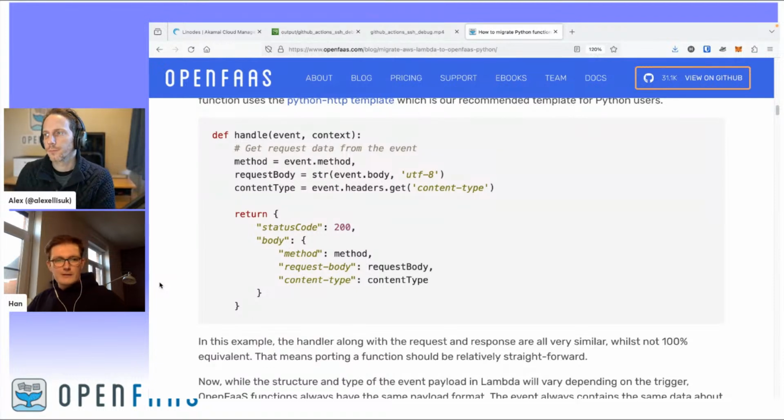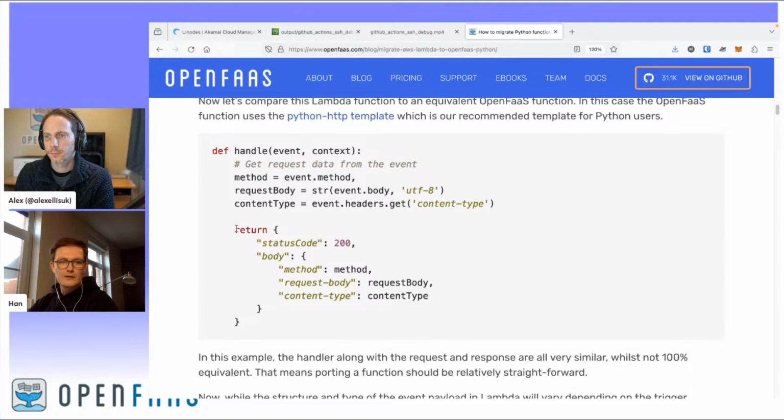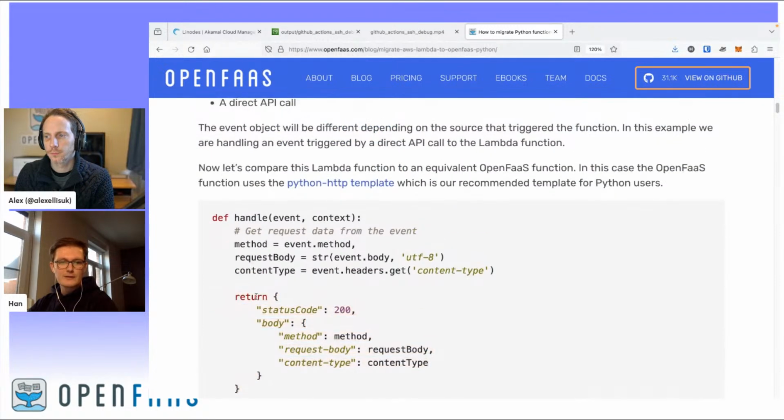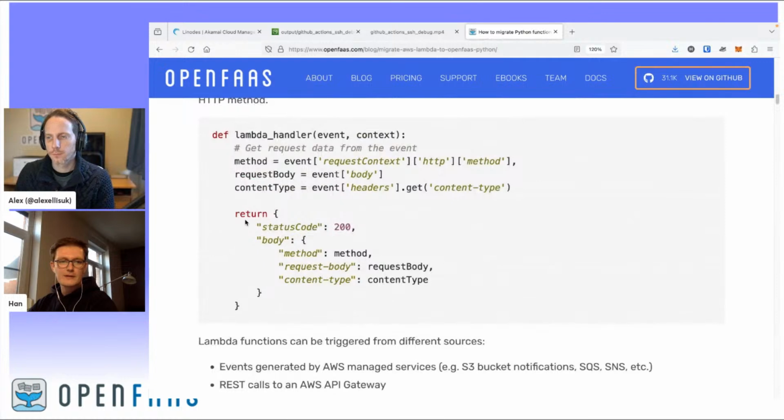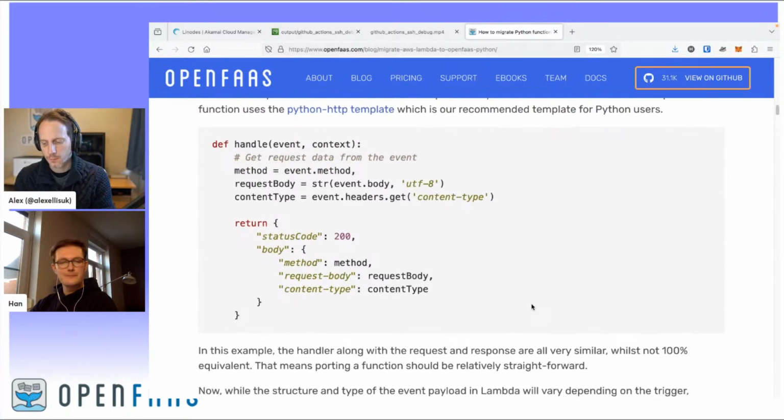So yeah, if we compare both of these handlers, I think the return, you can also return status code. It's almost similar. It's just the input event structure that's a bit different. So this makes it quite easy to start migrating any functions if you want to. And also developers who might be familiar with AWS, the structure is really, really similar.